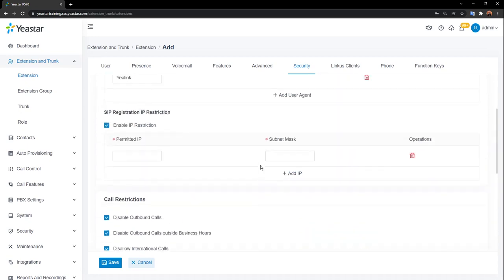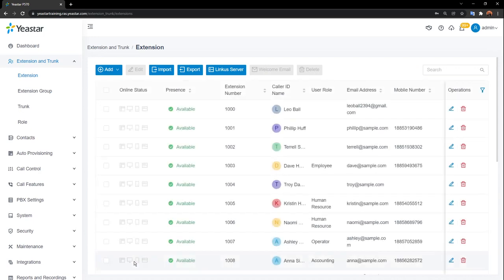All right, after that, don't forget to click on save. Same as usual, whatever you configure on the system, if you want to make it work, click on save, then click on apply. All right, now I'm going to skip this one. Okay. So that was all about the extension settings. Now, let's keep going.